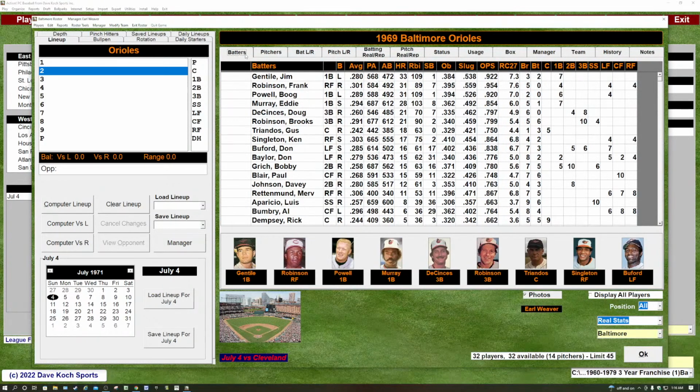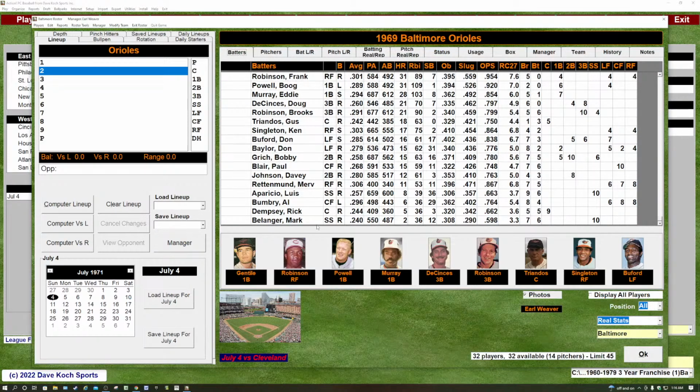Batters, let's see. Jim Gentile, very good player. Frank Robinson, Boog Powell, Eddie Murray, Doug DeCinces, Brooks Robinson, Gus Triandos, Ken Singleton, Don Buford, Don Baylor, Bobby Grich, Paul Blair, Davey Johnson, Merv Rettenmund, Luis Aparicio, Al Bumbry, Rick Dempsey, I think they got, and Mark Belanger from Pittsfield, Massachusetts.